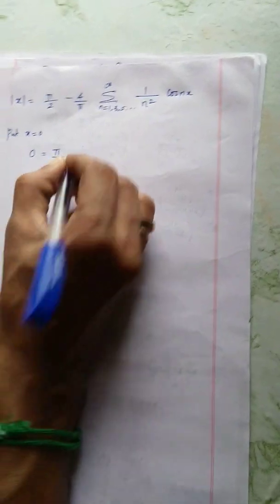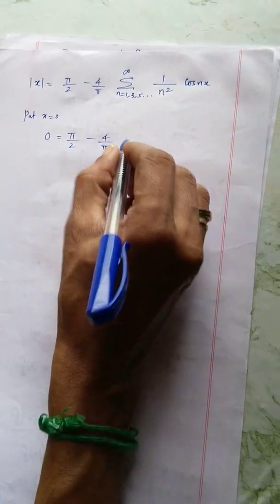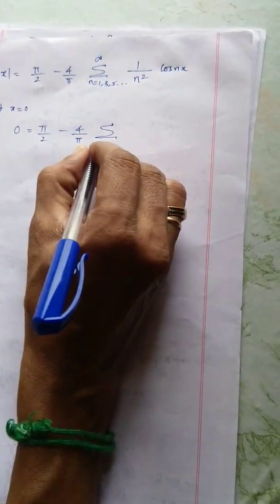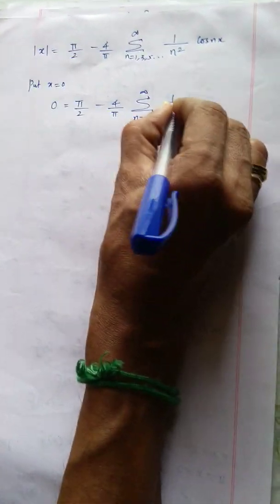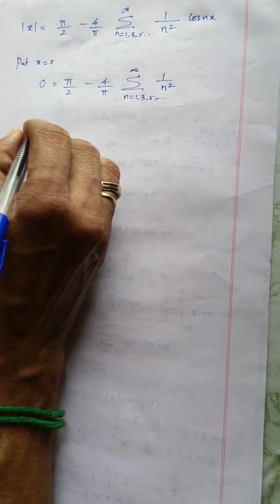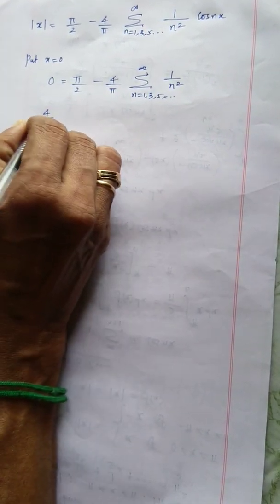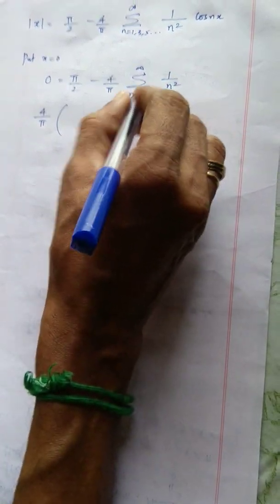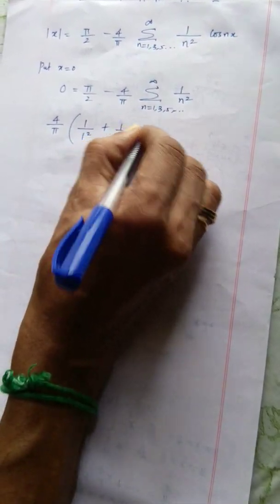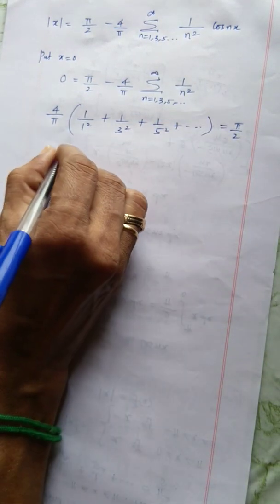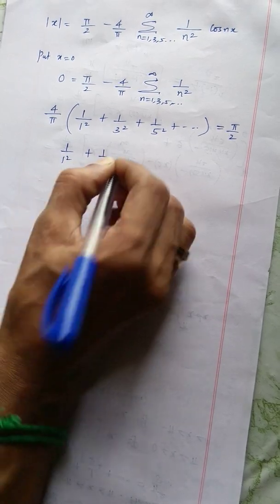So I give different values. If I give x equal to 0, cos 0 is 1. So now vary the value, or we will rewrite this summation this side. When the bracket, give different values of n, that is only odd value exists. So you will get this particular thing equal to pi by 2. After cross multiplication and simplification, you will get the required value, pi square by 8.